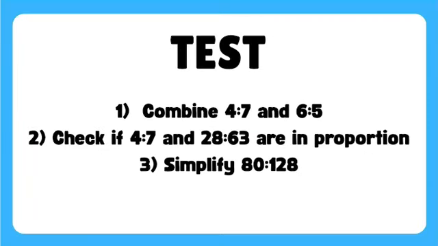Now this is the test. First you have to combine the ratio 4 to 7 and 6 to 5. Then you have to check if the ratio 4 to 7 and 28 to 63 are in proportion. And lastly, you have to simplify the ratio 80 to 128. You know the drill. Comment down your answers and I will give you feedback.